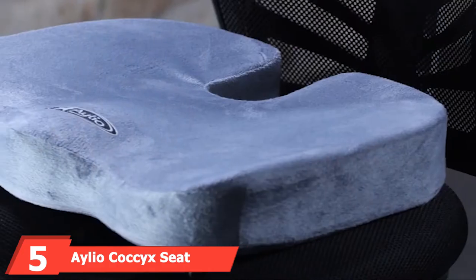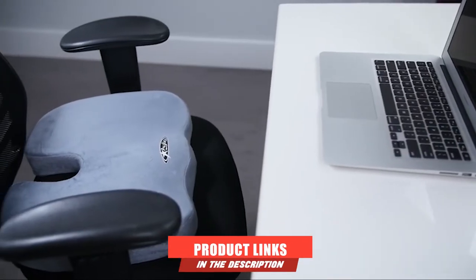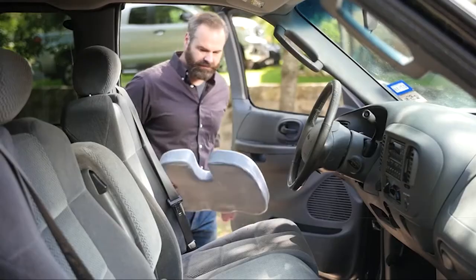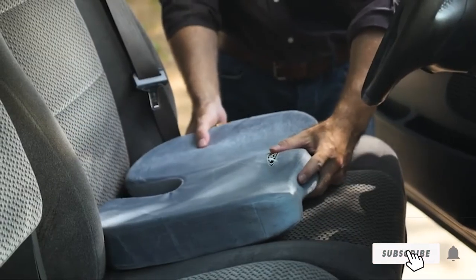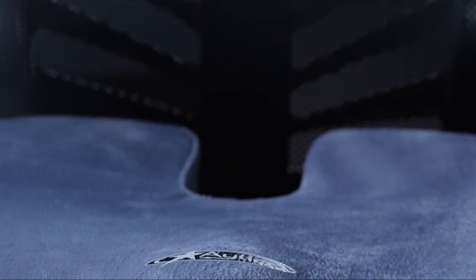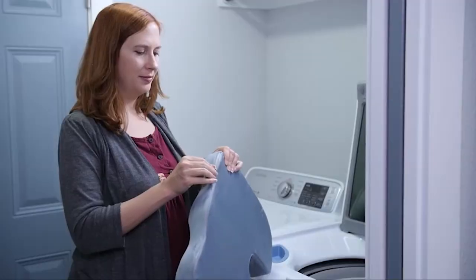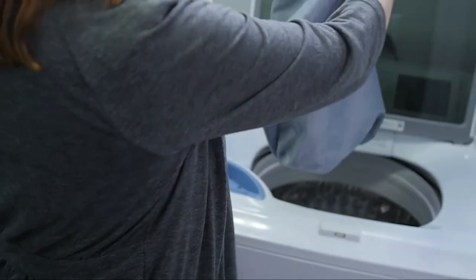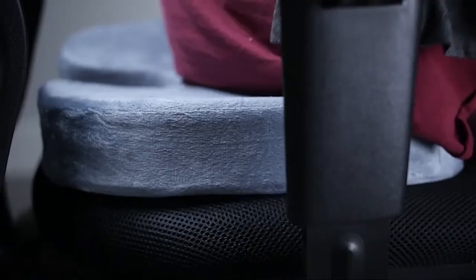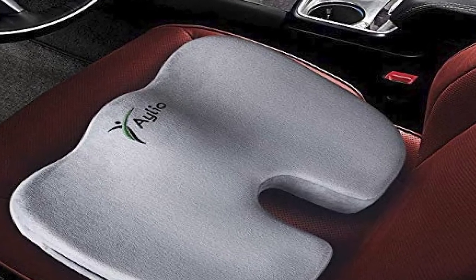The number 5 position is held by the Ilio Coccyx Seat Cushion. Without a doubt, this has got to be one of the best car seat cushions you can find, based on the number of rave reviews from adoring fans. The Ilio Coccyx Seat Cushion isn't just for your car — it can also be a great office chair cushion or for any other furniture that may require ample back support. It has a relatively simple design, yet its foam takes care of support for your back while ensuring optimum comfort throughout. This cushion boasts superior comfort while guaranteeing optimum relief from back pain and promoting general wellness. It has features to keep it in place as well as a cover that is exceptionally soft. Whether it's for your car, your office, or your home, the Ilio Car Seat Cushion for back pain is always a good choice.